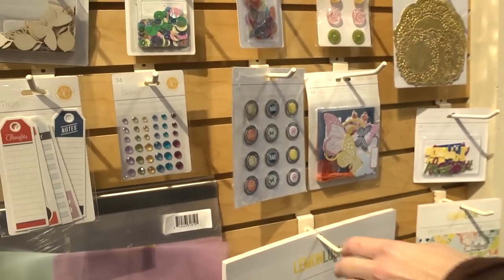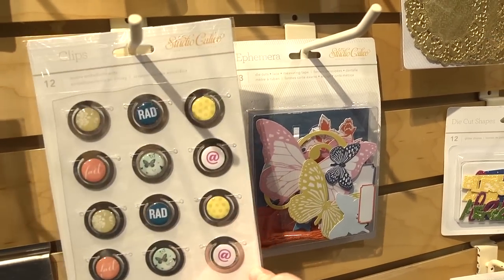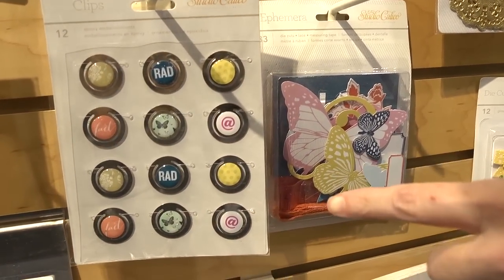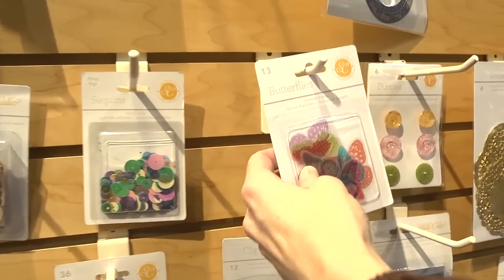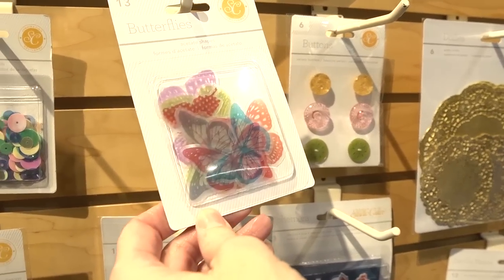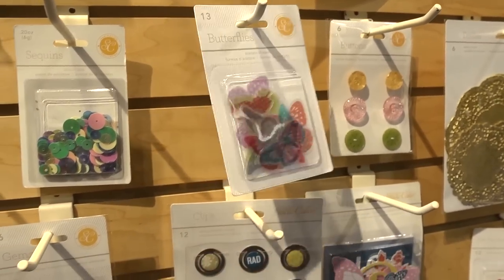There's all kinds of great stuff. I really like all of these embellishments, the butterfly cutouts and the paper clips. Those are transparencies. Yeah, they're transparency die-cut butterflies, great for spring layouts.